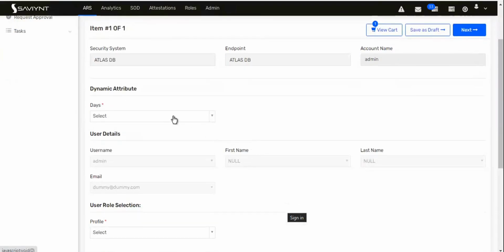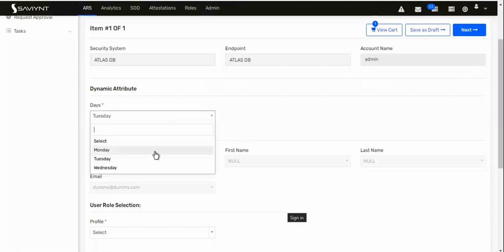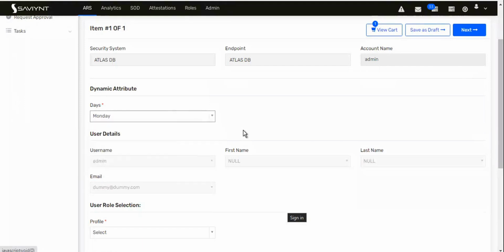You can select Monday, Tuesday, and you can see we are able to select only one value, right? Because it is a drop down, we are able to select only one value.